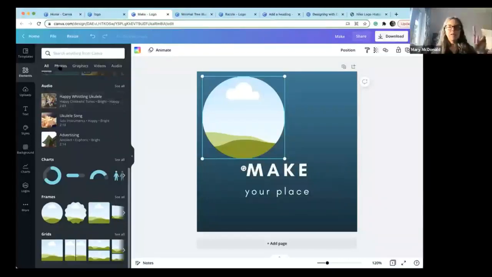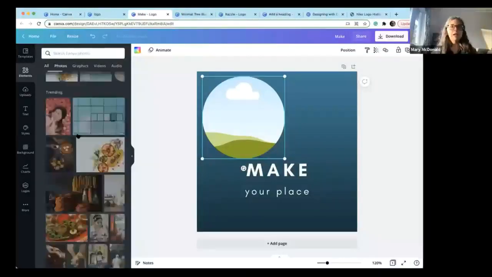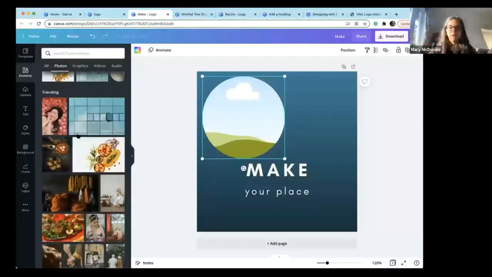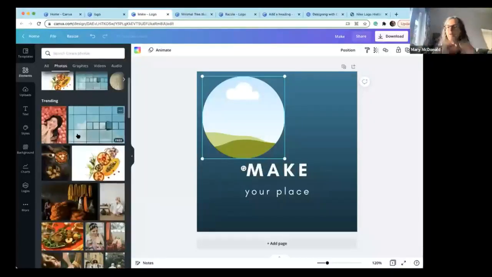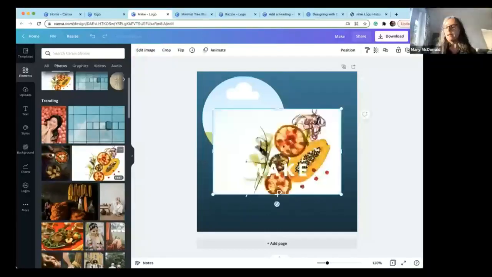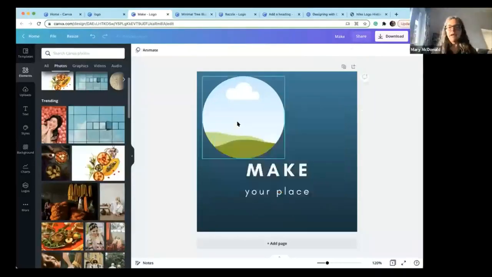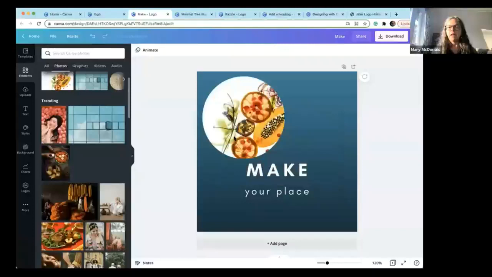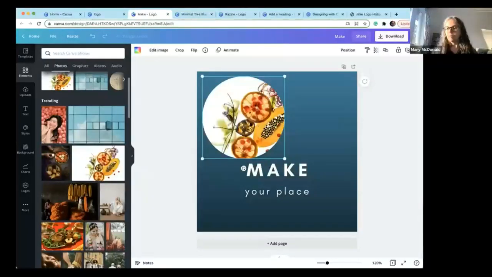I'm going to go back over to up above and select photos. And notice there's two different ways to get your photo in, and one will bring it into the frame and one will just bring it in as a different element. If I just tap it, it's just going to come in as another element. If, however, I want it to fill the frame, I'm going to actually drag it over. And you can see that it goes inside the frame. So I'm going to undo that, and I'm going to drag again.